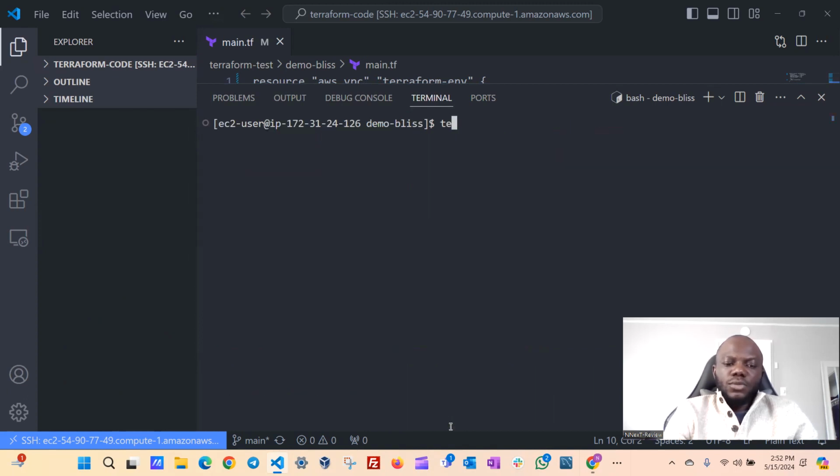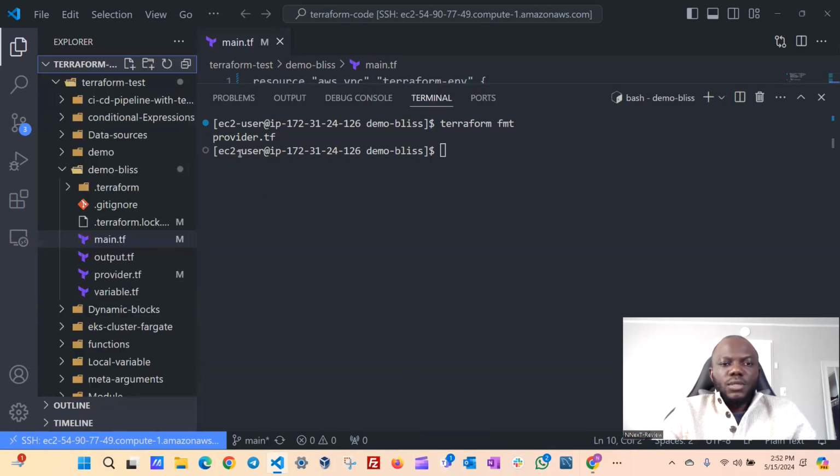And we're going to try terraform fmt, for formatting. Okay, so it looks like it reformatted this file, which is provider.tf.